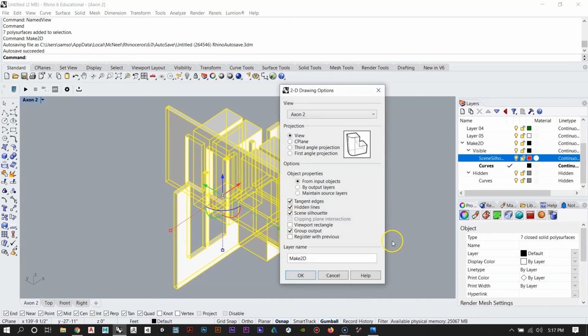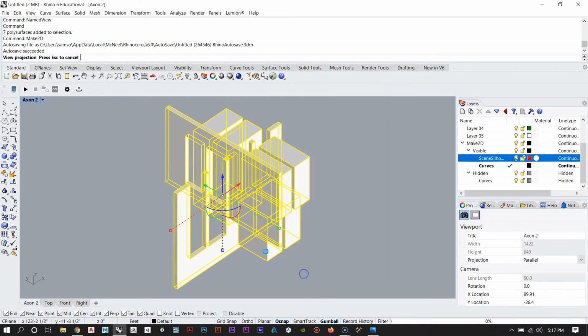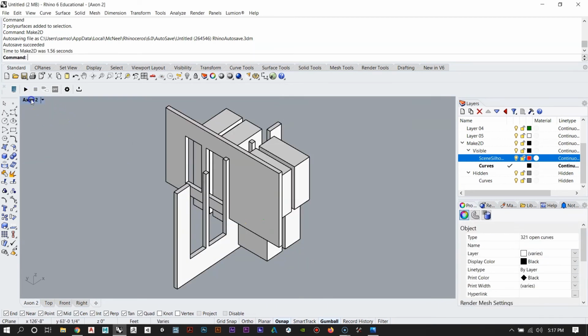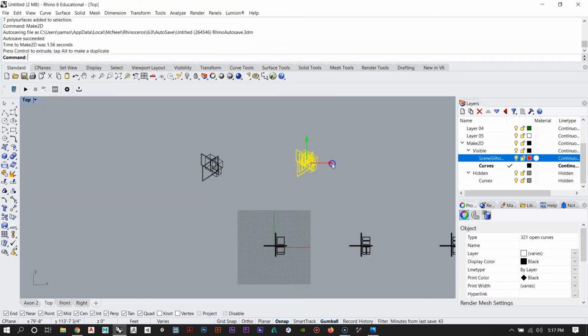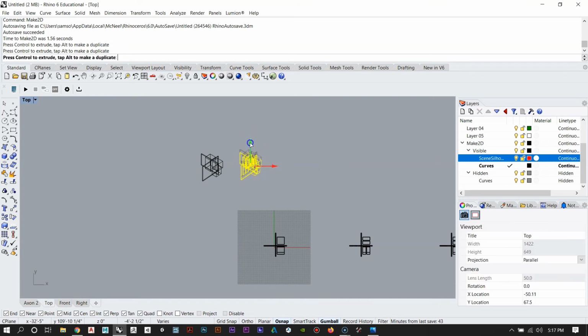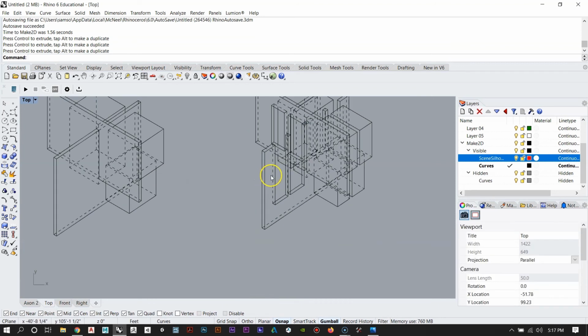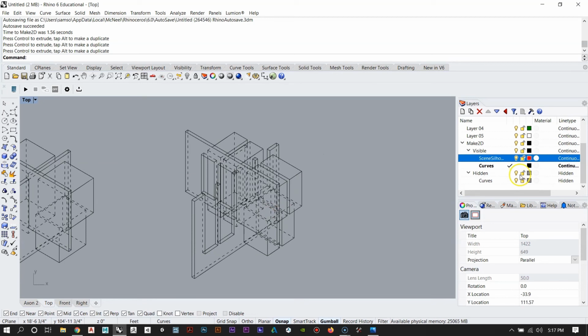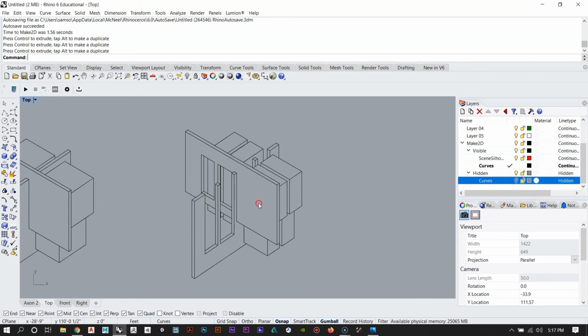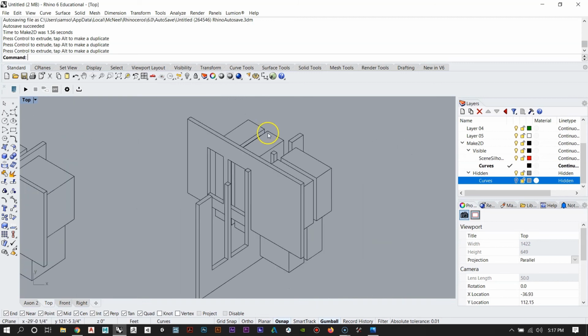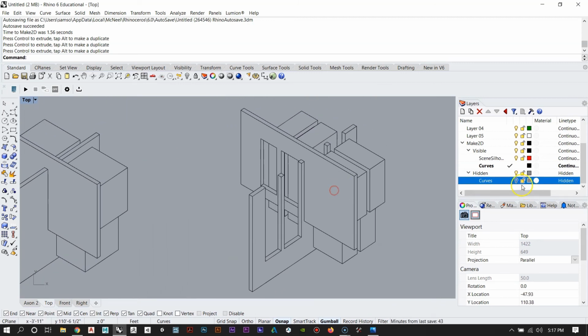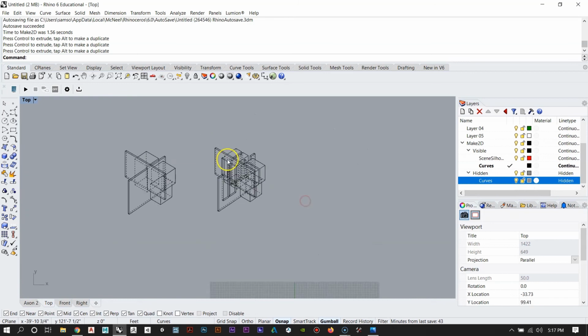So I'll type make 2D, make sure all that's selected, click OK, come back to my top view and move that up and over off to the side. And then I'm just going to turn off my hidden curves, just make sure all the line work looks okay, double check everything. And then I can turn my hidden curves back on.